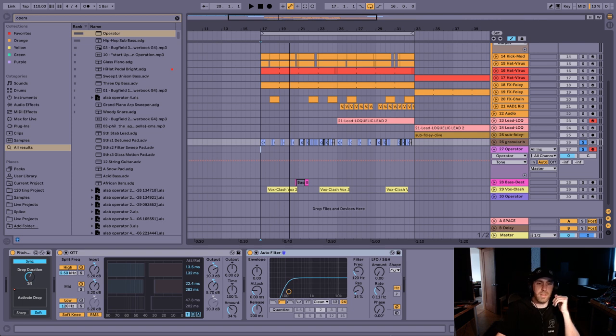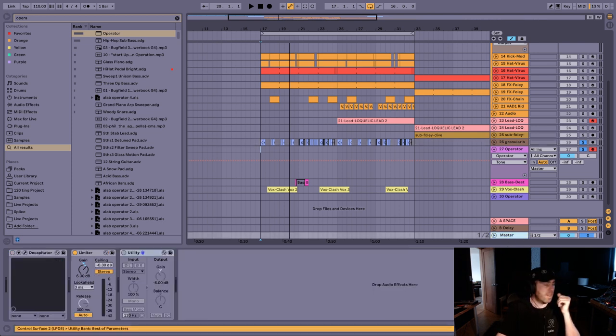Operator or Wavetable? I don't know if I've ever used Wavetable on a track. I use some wavetable, like the Shapeshifter on the Eurorack, but I don't really use the Wavetable in Ableton. I also don't really use Serum that much. That whole wavetable-y sound reminds me of when Massive came out and everyone was doing modern talking waveforms. You just know immediately what it is. I like to use a basic waveform, but the timbre of the filter, the distortion, the reverb and all the processing is more what I'm about. So I'll just use a sine wave and a sawtooth wave, and everything that happens after it is what gives it a lot of character. I like those wavetable sounds sometimes, but sometimes they sound too wavetable-y for me.